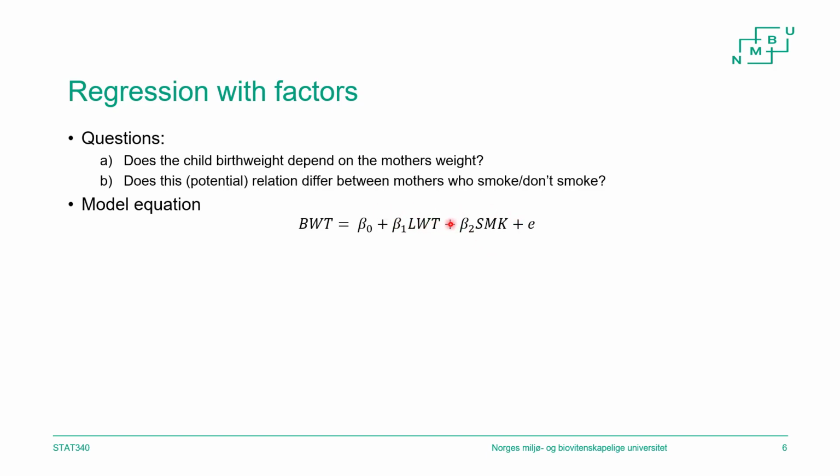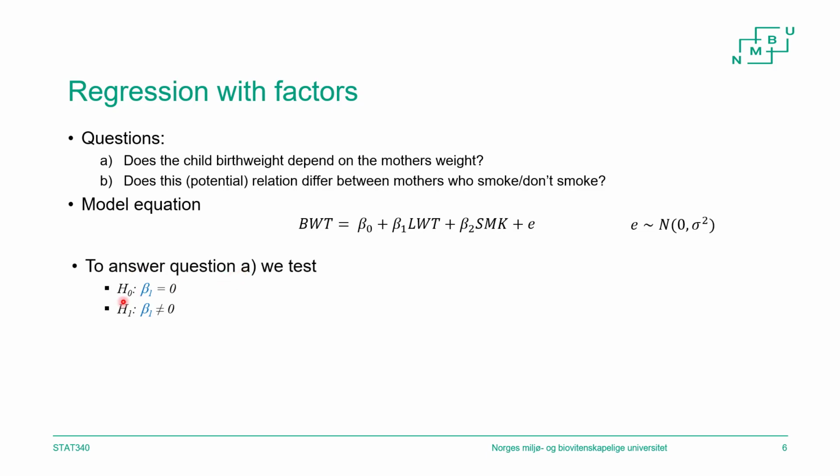Now we add, just as another term and another regression coefficient or parameter here, smoking as a categorical variable. And you may think it strange that you can add text to numbers like this. Well, it's not really what we do. Behind the scenes, R will code this with zeros and ones. But don't think about it. When we specify the model, we do it like this. And the error term is just as before, normally distributed with some variance. Same assumptions as with the regression. Constant variance and so on.